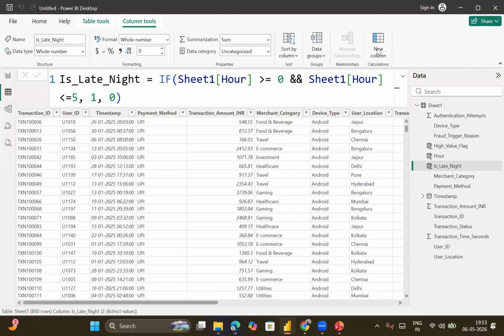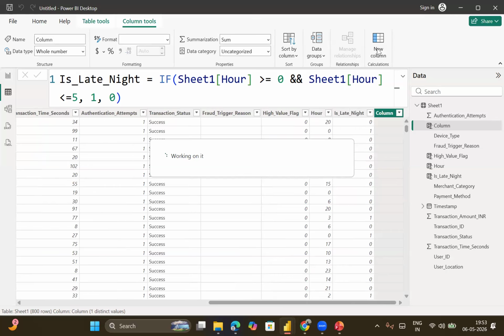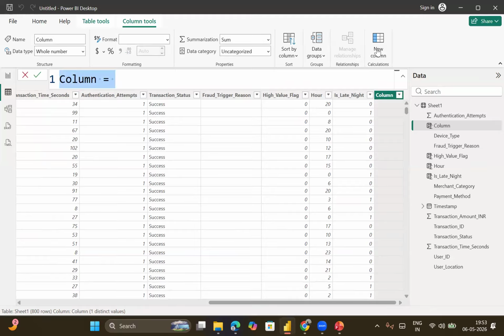First I will click on new column. Over here there will be a few more functions, so you need to understand it in steps to get more clarity about this formula. I will first give a name to my column, let's say time difference, and I want this in minutes.